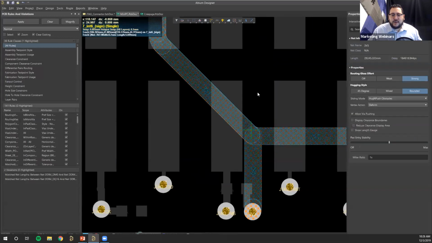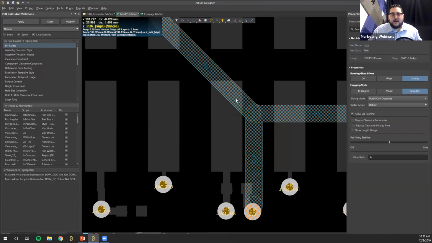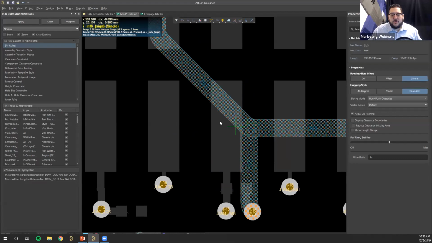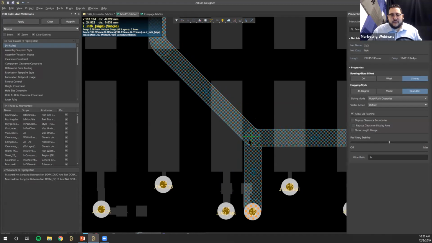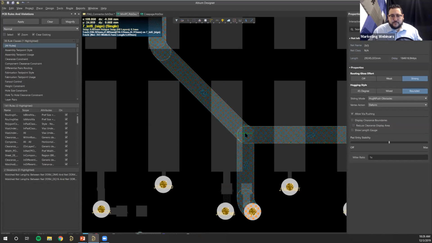Talked about T-junctions. You see right here in Altium Designer 19 or prior, this would break apart into different pieces, but we can see here that it stays as one piece and it moves together.